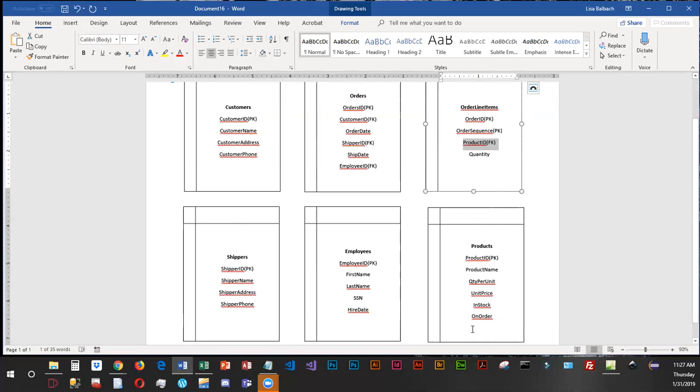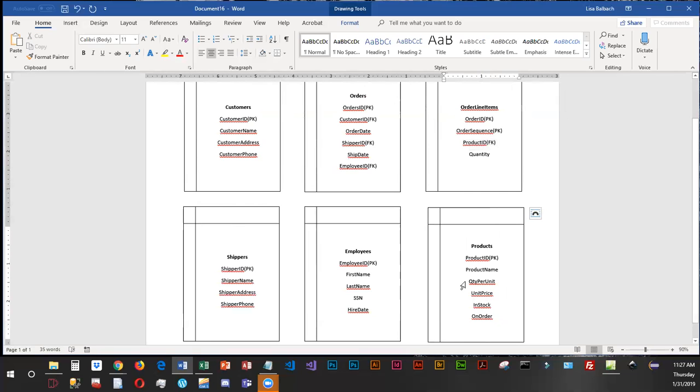So let's just come down here and make sure that everything that we have in products is related to the product ID. So the name does go with the ID. Quantity per unit. So that might be quantity in stock, which would relate to the product. Unit price does. Now here we have in stock.